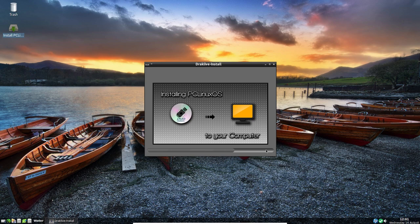I might even do another video one day, I think I've done one before, but I can always do one again, of how I actually set up virtual machines for various distros and so on. I'm a bit of a PCLinuxOS fanboy though, it has to be said. People like their Peppermints and people like their MXs. MX is a very good system, as is Peppermint, by the way. And I like their Ubuntus and their Arch and their Manjaros. Me, I'm PCLinuxOS. I'm not making excuses for it, I love this distro. I've been using it a very long time and it's my home.